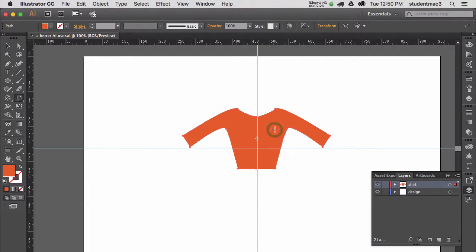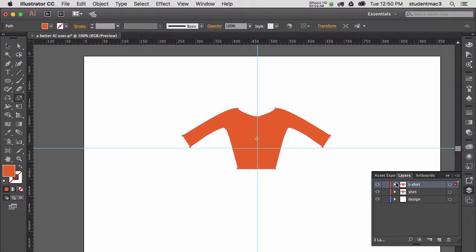So from this same shirt, I want to make a t-shirt, a tank top, and a dress. Simple, simple, simple. So I'm going to take the object, and I'm going to drag that layer down right here. It's going to make a clone copy. I do want a clone copy, but I don't want it to be an identical copy, so I'm going to double click on that and call that t-shirt. I'm going to take this one step at a time.